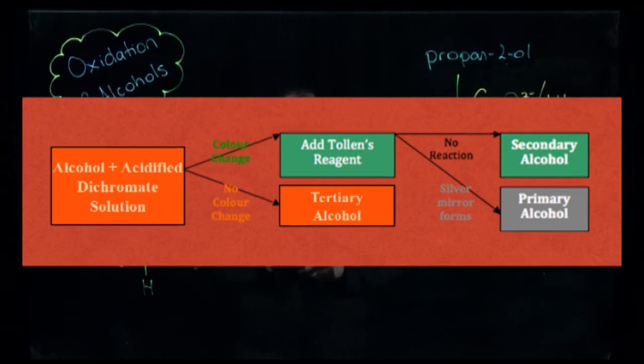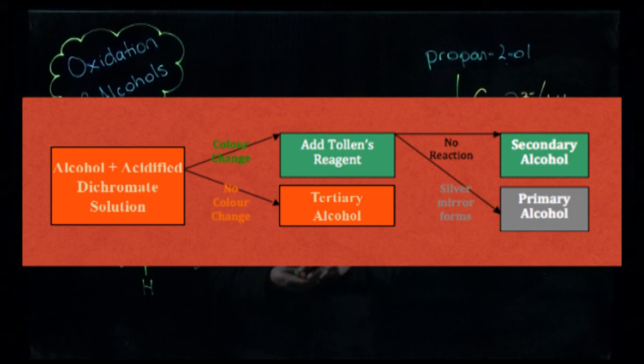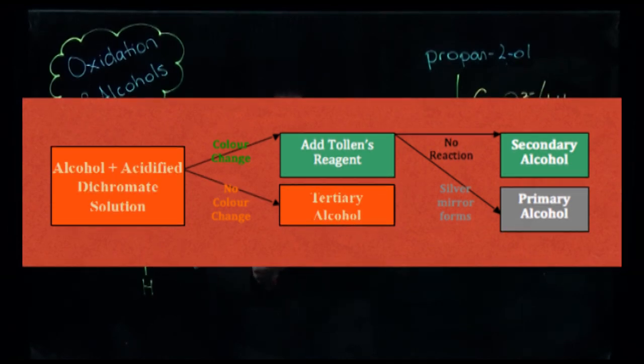So add your acidified dichromate to each of them. Your primary alcohol will first go to an aldehyde, then a carboxylic acid. You can test for the presence of the aldehyde using Tollens reagent, it will go silver, or you can test for the presence of the carboxylic acid by adding sodium carbonate or sodium bicarbonate in there, and you get effervescence. If you get an orange to green colour change and there's no further reaction with any of those chemicals, that means you've got a secondary alcohol, and you've formed a ketone. If there's no colour change from orange to green, that means you've got a tertiary alcohol, and it's easy to identify.